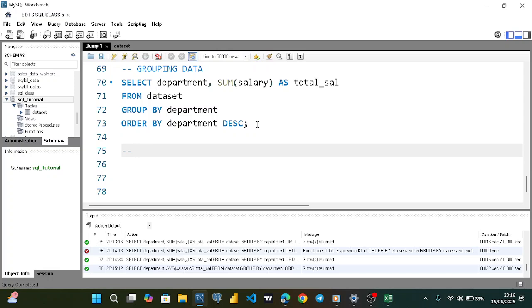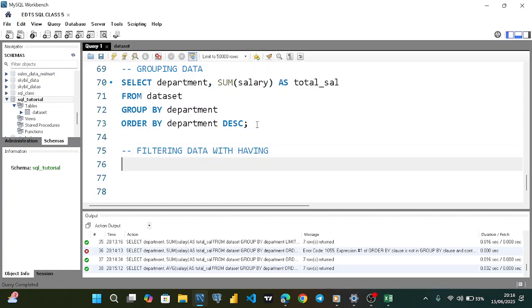Filtering data with HAVING. Let's say we want to find departments where total salary exceeds 100,000. We've used greater than during our first class. So let's see how we can do this right now.